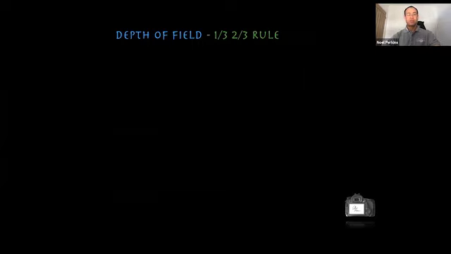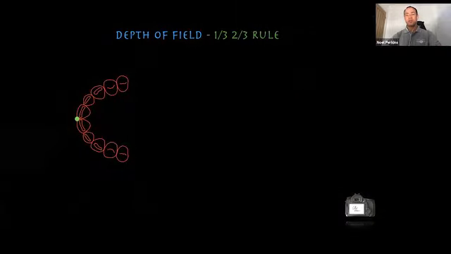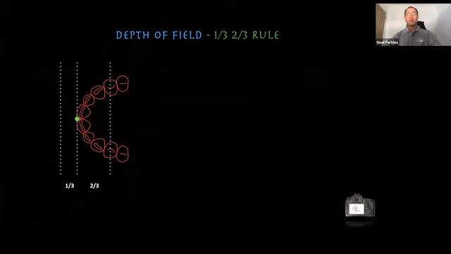Now, the 1/3, 2/3 rule. Sometimes this can be controversial. I know not everybody agrees, but for my purposes, this helps to explain why we do what we do. So now we're looking from the front in this image. It's not an occlusal view, we're looking from the front. Now, the little green dot is the focus point.